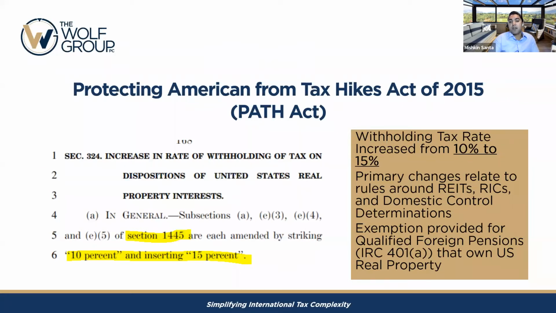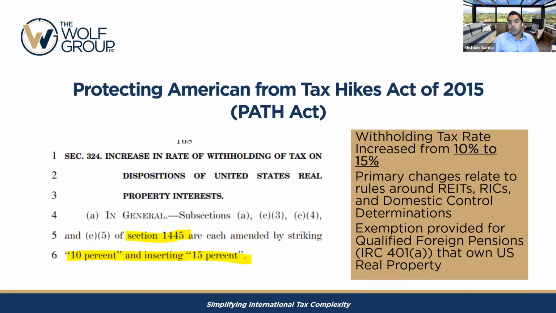I think at this time in 2015, they were seeing a lot of folks that were not withholding the correct amount of tax. So very large sales over $1 million, not withholding the proper amount of tax. And they wanted to really enforce that and make sure that they were getting their cut before a non-resident left the United States. So we see the increase from 10% to 15%, as you can see in the legislation that I copied and pasted on the left-hand side of the slide. That's basically updating Internal Revenue Code 1445.